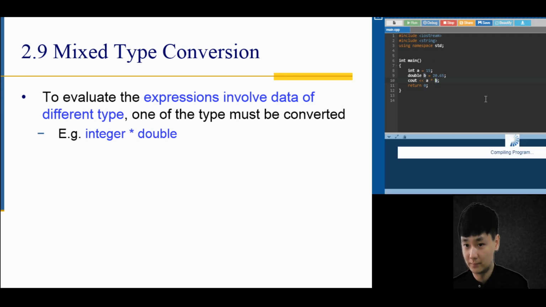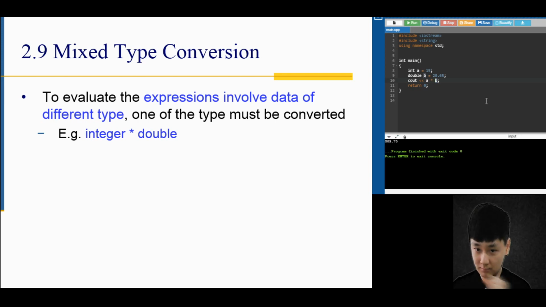If I run it, the result will be in double data type. Why? As you can see here, the result is in the double data type. This means that there are some rules in C++ calculations. In C++, if the calculation of these expressions has more than one operator or more than one variable, both variables must be in the same data type before the calculation can take place.